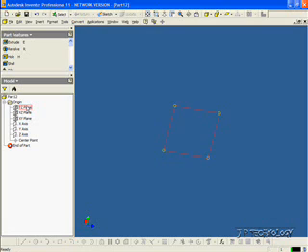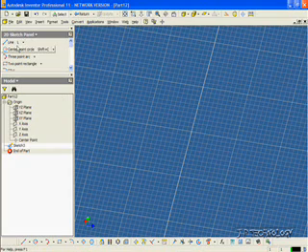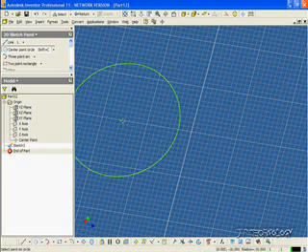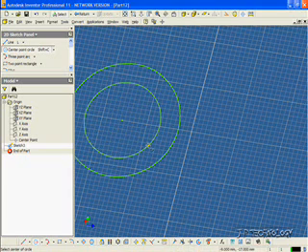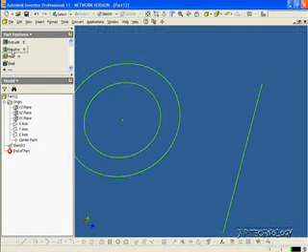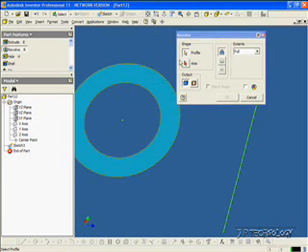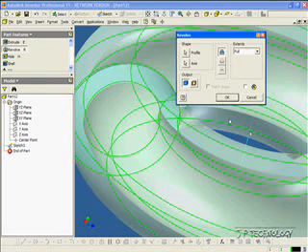Now let's click the YZ plane again, click sketch, and this time we're going to make a hollow revolve. So let's click the center point circle, make one big circle, and one small circle. Now we'll make our line again to go around as our axis. Now let's click return. Now we'll click revolve. For the profile, you're able to select either the inside or the outside. Because we want it to be hollow, let's click the outside. For the axis, let's click this line here.